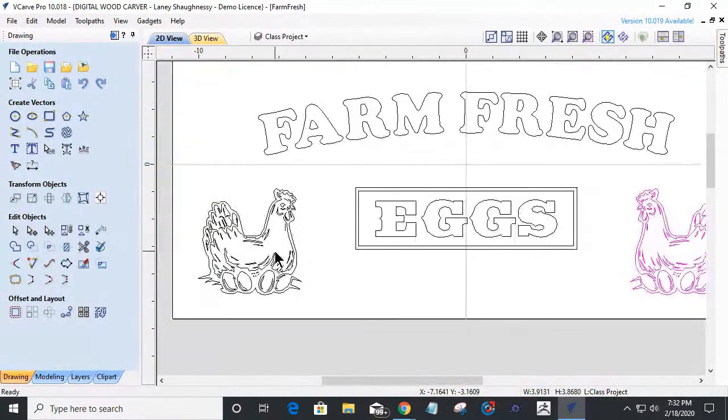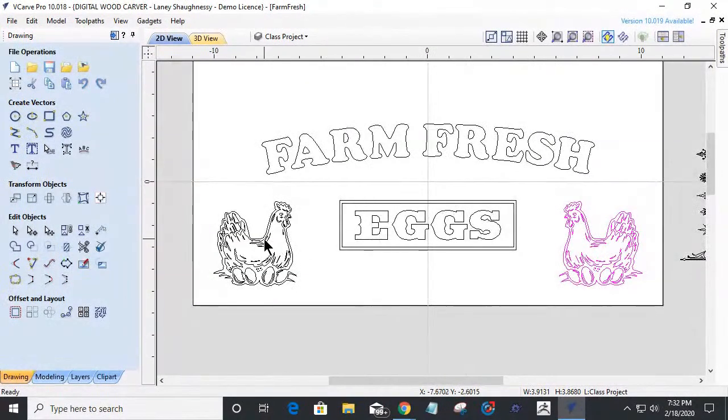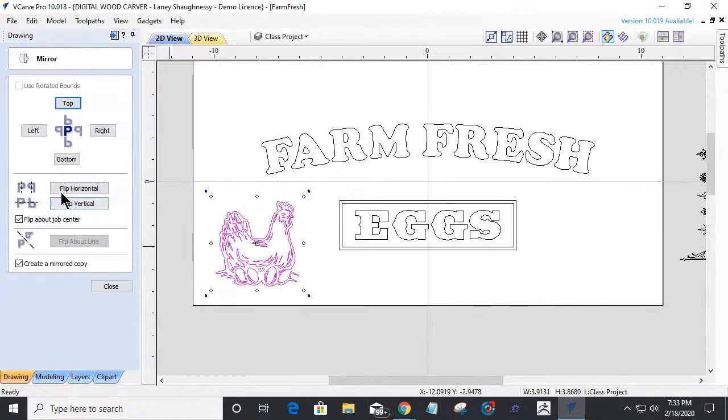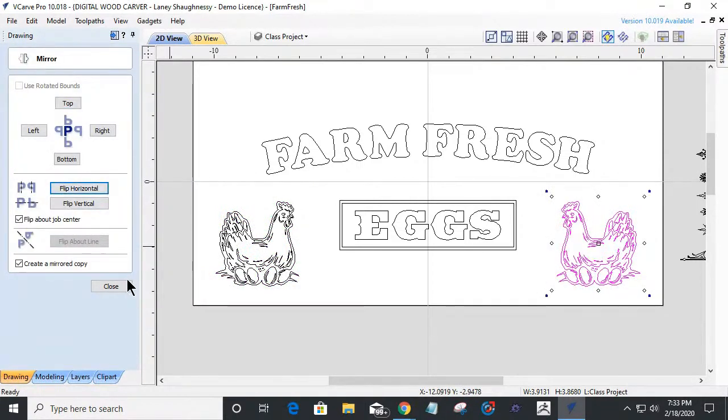All right. Now I'm actually going to undo that because I do want to bring this in a little bit, because I'm going to end up drawing a border around my object there. I'm going to have a half inch border around here, so I don't want to be too close to everything, but that's good. Now I'm going to re-mirror that, just simply flip it horizontally.